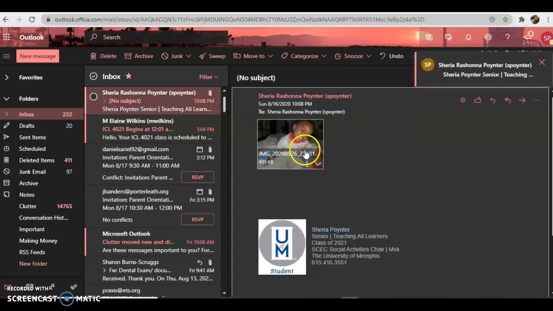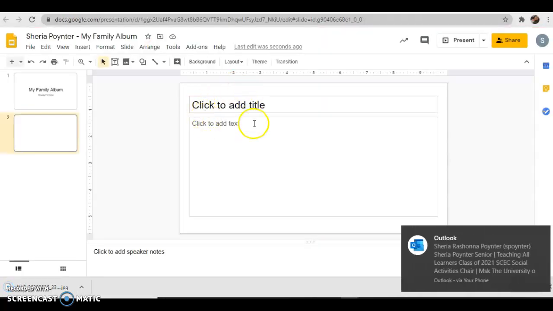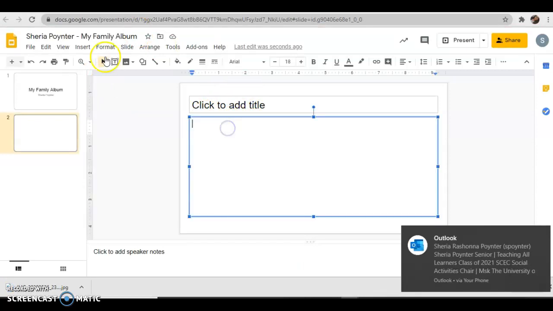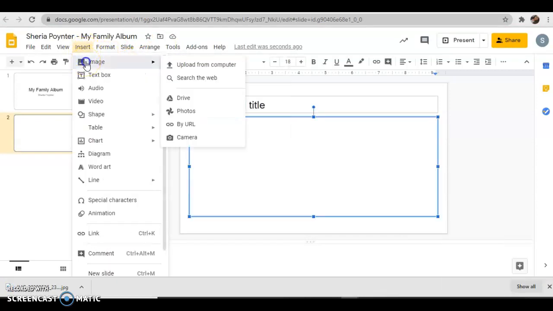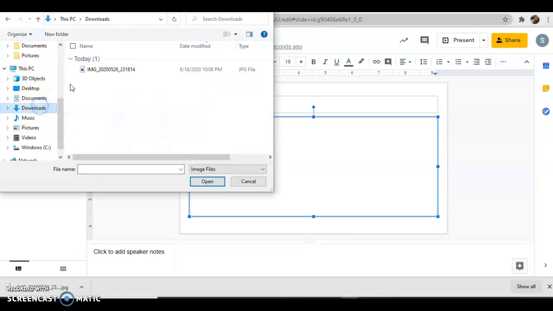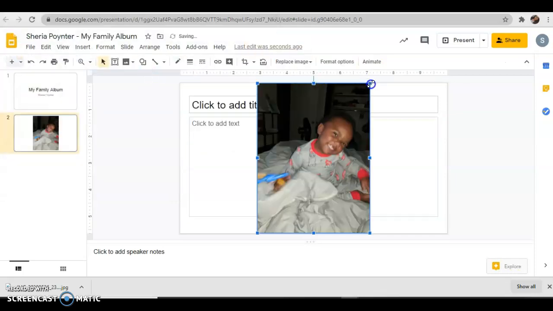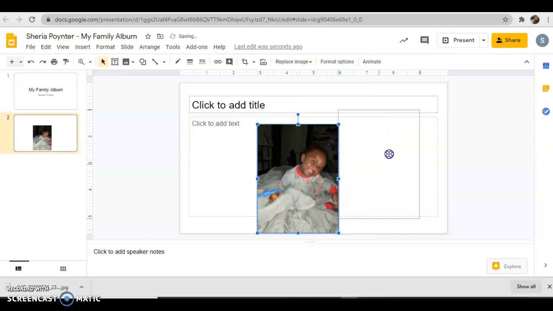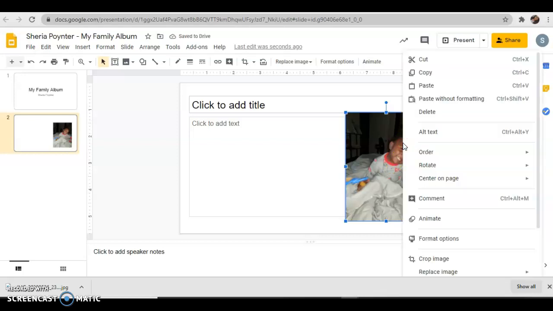So then we see that you'll download it to your computer. Then you go back to your Google Slides, and then you can insert, and you go to your downloads. This is also for like the Windows type computers. So anything that uses the Windows desktop, and there's a picture you can add as well.